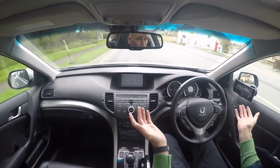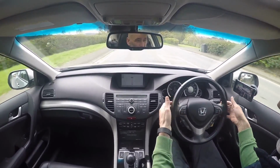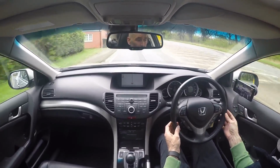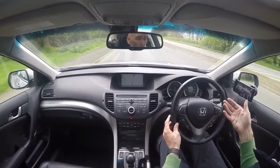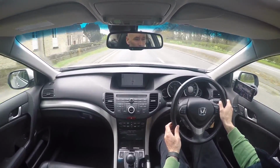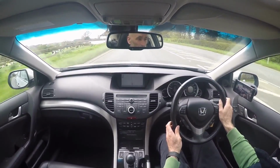Steering, the car tracks bullet straight. It doesn't deviate from its given path. It's not even the merest hint of wear in the steering of the car at all. It really isn't. I mean, there's no vibrations at speed. It's utterly precise, really lovely in the way it goes about its business. Certainly one of the very nicest of these new generation electric power steering systems, of which I'm not a huge fan, but this is a really well done example of it.